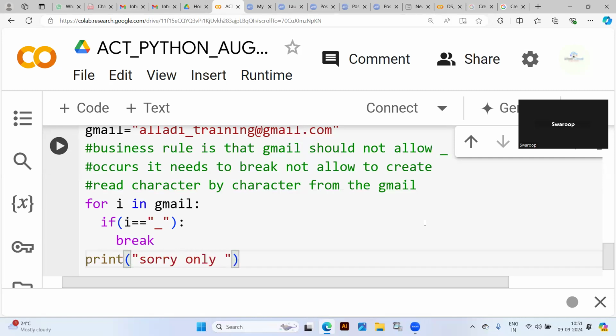Then an error message is shown: only 0 to 9, small a to z, and the dot operator are allowed.